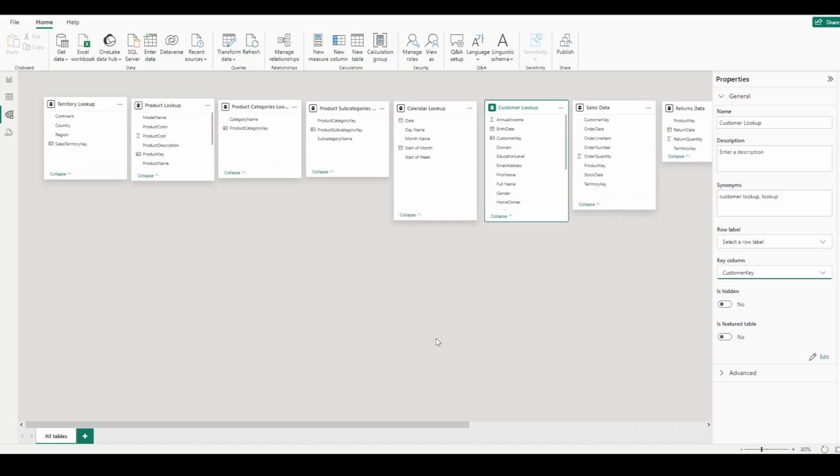I'll see you guys in the next video, where we will talk about how to form these relationships, and then we will talk about a couple more concepts, the different schemas of how to connect tables, namely the star schema and the snowflake schema, and that would mark the end of the data modeling section.